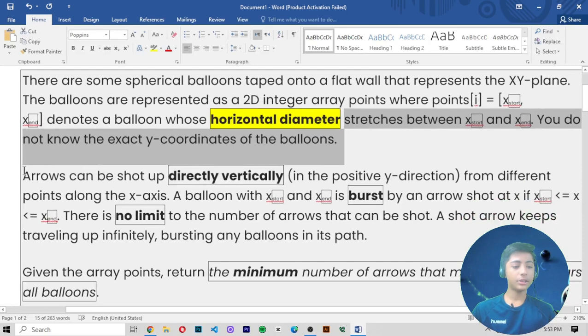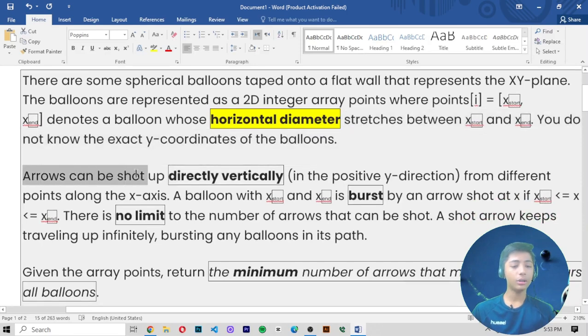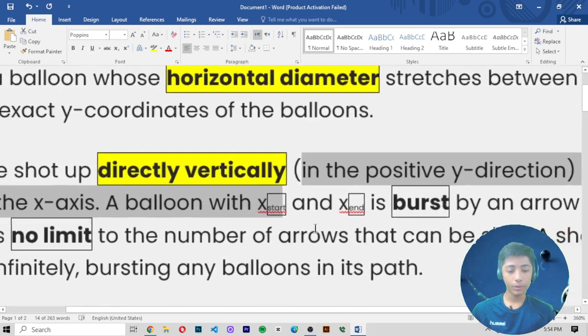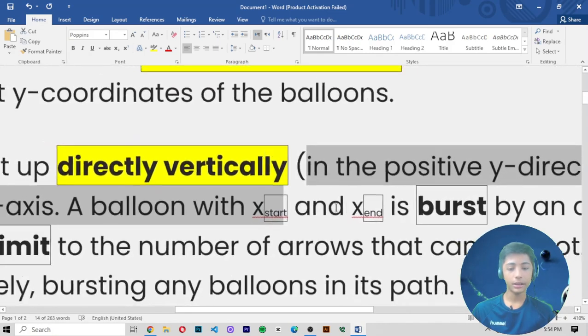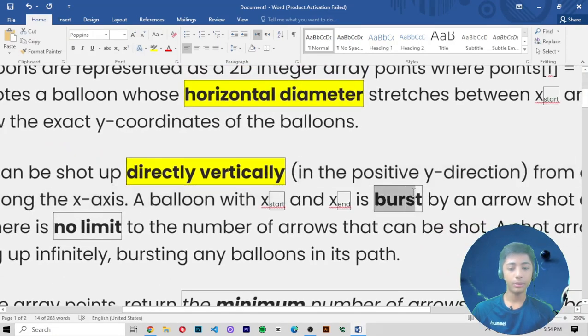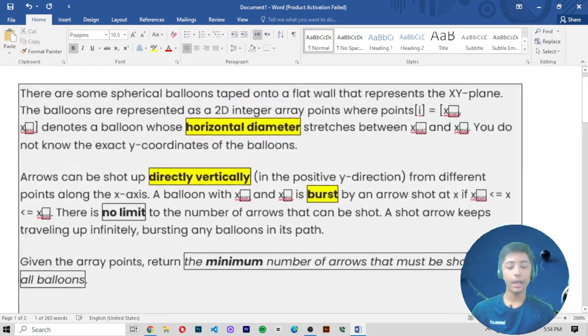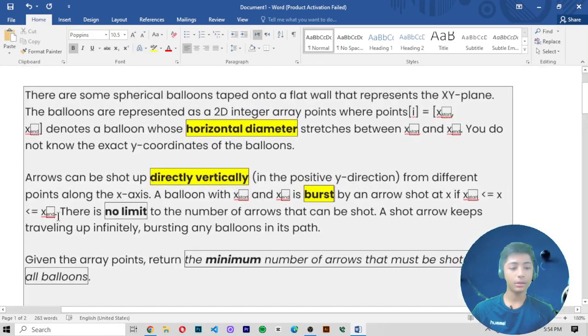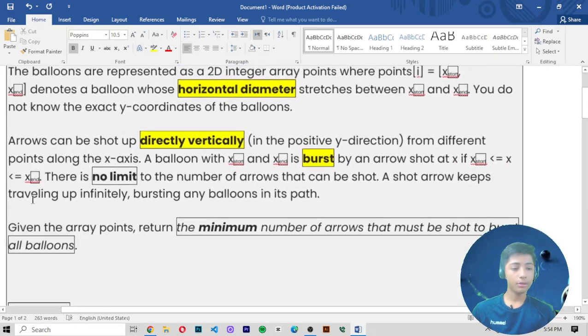Now let's read our second line. Arrows can be shot up directly vertically in the positive y direction from different points along the x-axis. A balloon with x start and x end is burst by an arrow shot at x if x start is less than or equal to x, which is less than or equal to x end.